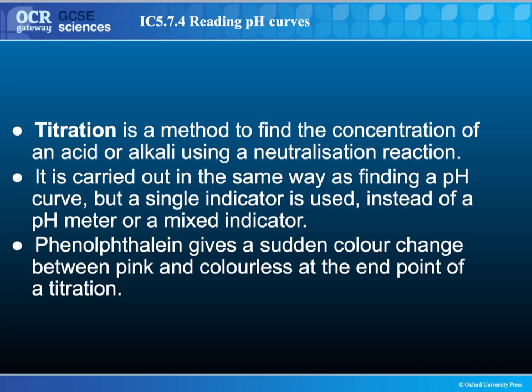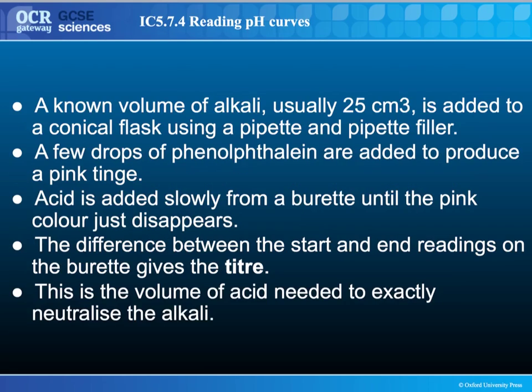So what is a titration? Basically, it's a method used to find out the concentration of an unknown, whether it be an acid or an alkali, using a known concentration of another acid or alkali in a neutralisation reaction. It's carried out in exactly the same way as a pH curve, but you're using a single indicator and you're looking for the volume that gives the end point of the titration.